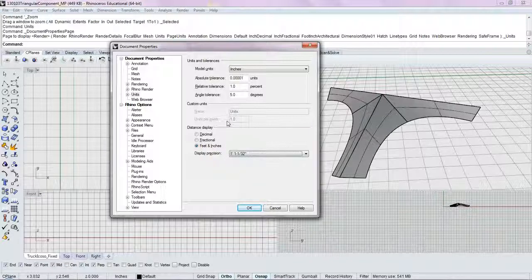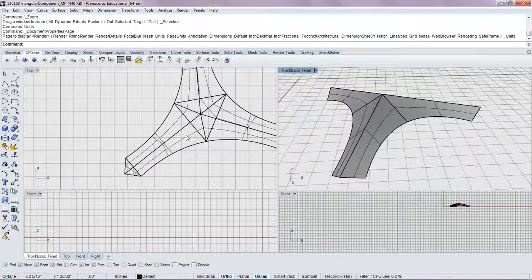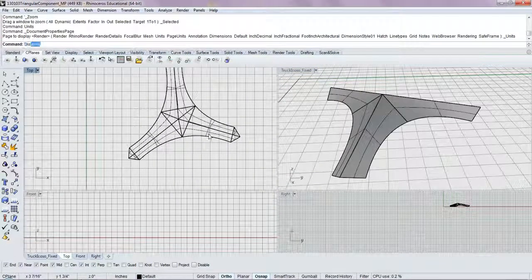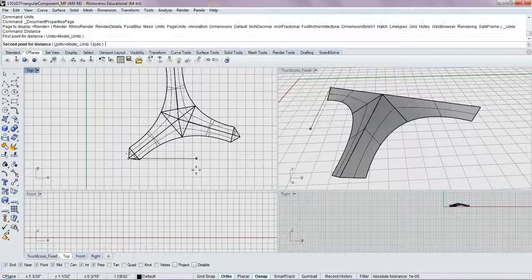So then when you enter a measurement in, if it's at least within the range above this, that it can be entered in properly. Anything else that you have other than this is going to cause for the inability of Rhino to detect the intersection cleanly and might cause some problems of you not being able to project geometry or whatsoever. So hit OK, and then have a general idea of the size of the element that you're working with.